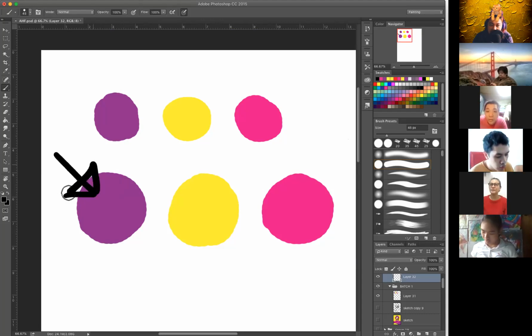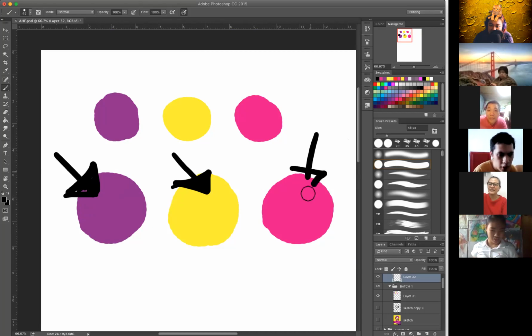Anong kulay ito? Violet. Violet, very good. Anong kulay ito? Yellow. Yellow, very good. Last but not the least, anong color ito? Magenta. Magenta. Wow, very specific. Magenta or pink. That is correct.